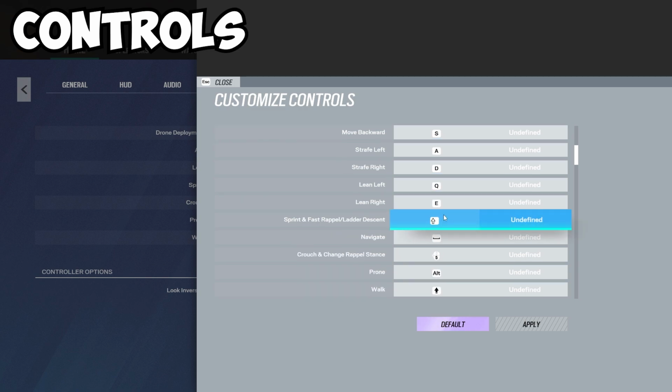Mine's pretty default. I lean with Q and E. Sprint is shift. Crouch, and my crouch button is actually on my mouse button. A lot of people ask me, oh, is it okay to lean with mouse button, spacebar? Guys, personal preference. If you're comfortable with it, that's all that matters, because you're the one that's playing.